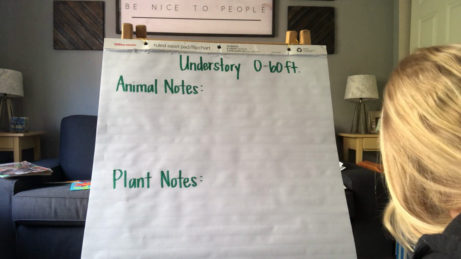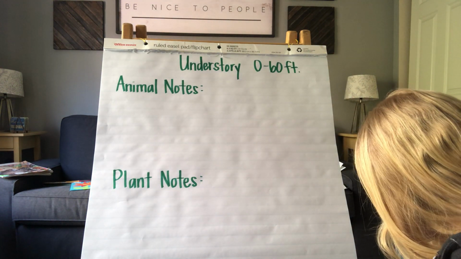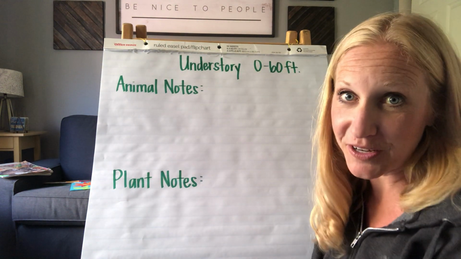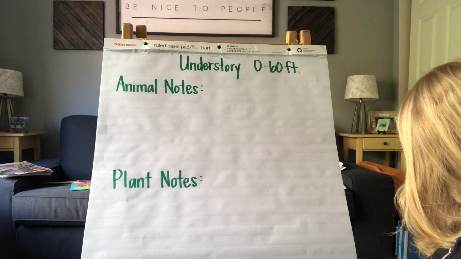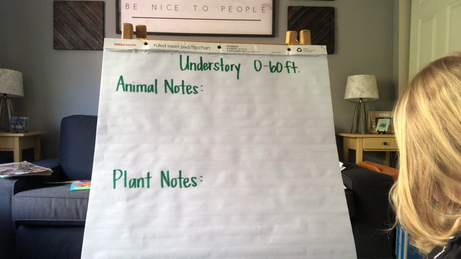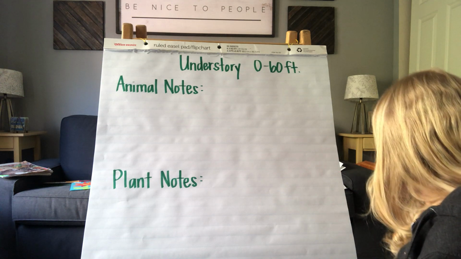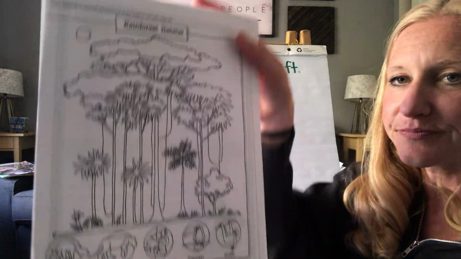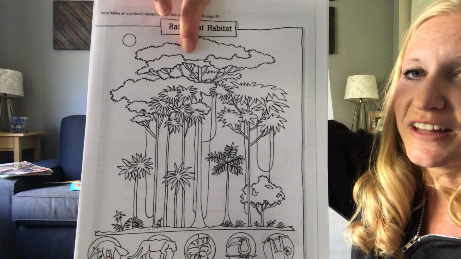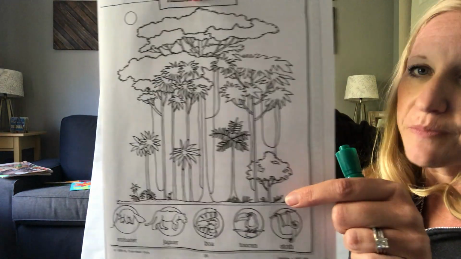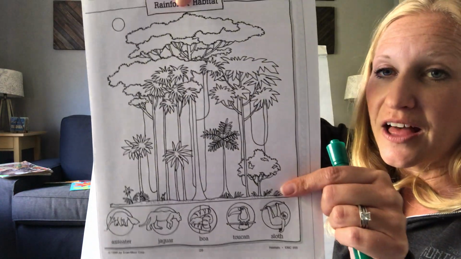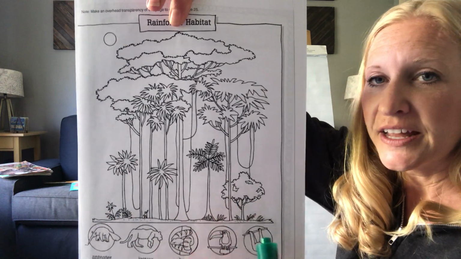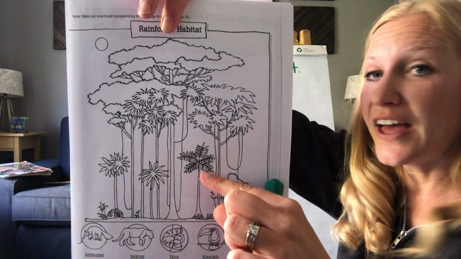So yesterday we worked on the forest floor, and today we are moving up in the rainforest. Obviously, we learned yesterday that the rainforest is a very tall and beautiful place. It stretches all the way up to the sky, which is that top emergent layer. We started yesterday by learning about animals and a lot of the dead, rotting nature that's on that forest floor. Now we're moving up into the understory.